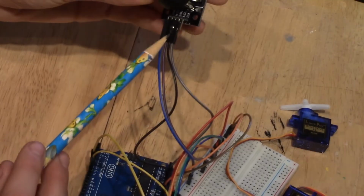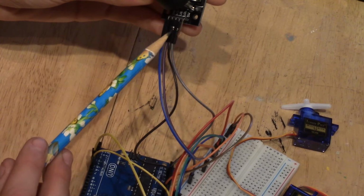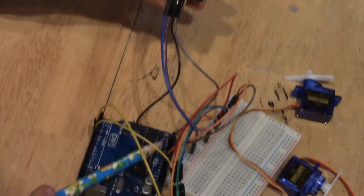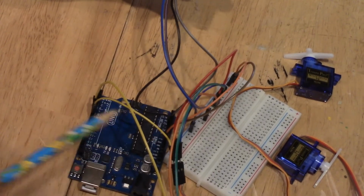And then we have our two controllers here, which are the X and then the Y. And these both go into analog pins on the Arduino board.